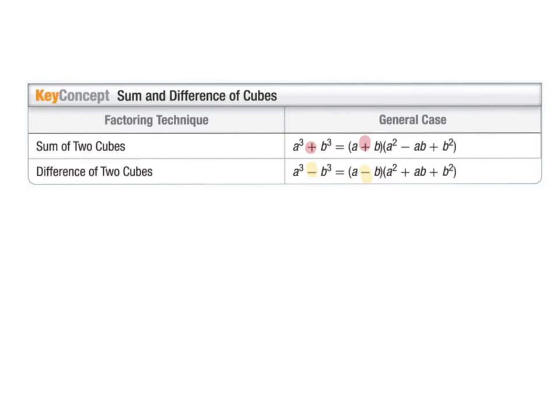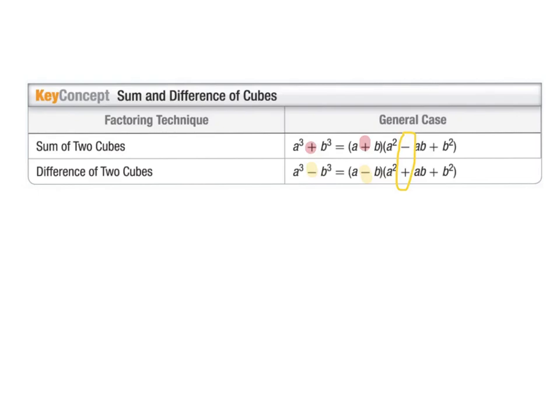The place where you have to be careful is the second sign of each one. They are the opposite of whatever the original binomial sign is. Otherwise, you just follow the pattern the way it's written. Be careful. Figure out a system that works for you to figure out where the plus goes, where the minus goes, that kind of thing. As you work through these more and more, it'll become second nature, and you'll get good at it, and you won't need to look at it every time. But you have to come up with some kind of system that works for you to keep your signs straight. Okay?